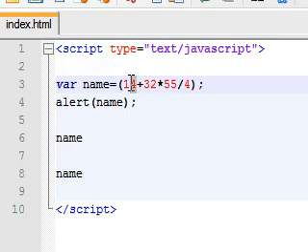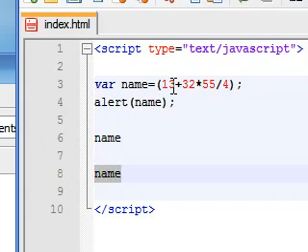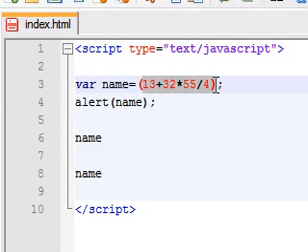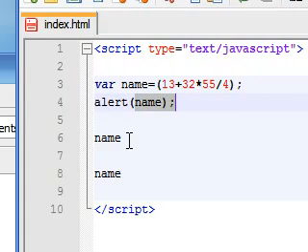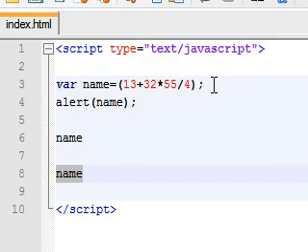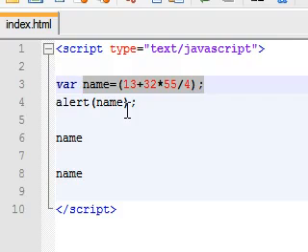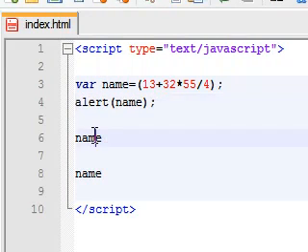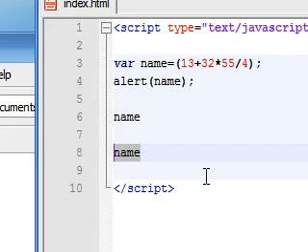Anytime that you changed your code, say you want to make that 13 instead of 14, you wouldn't have to go and change this equation and this equation and this equation. JavaScript would automatically apply the changes to each one of these. So it saves you a bunch of time and a bunch of work. So just make a single equation or a string of text and apply it as many times as you can.